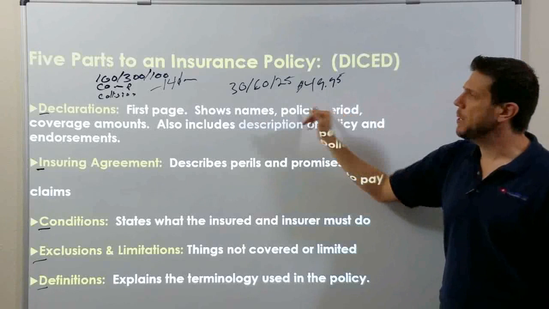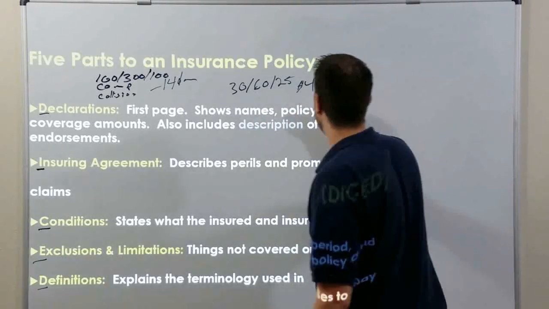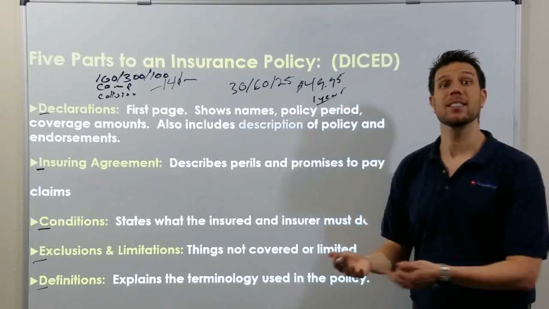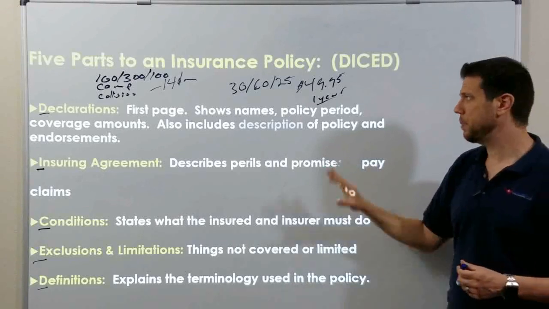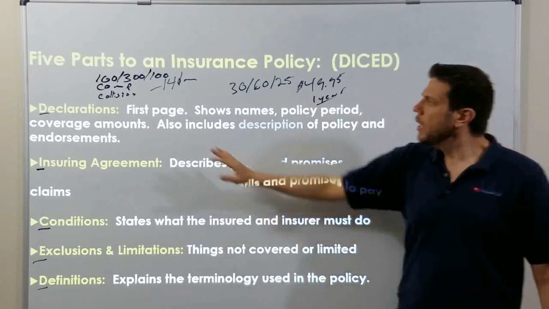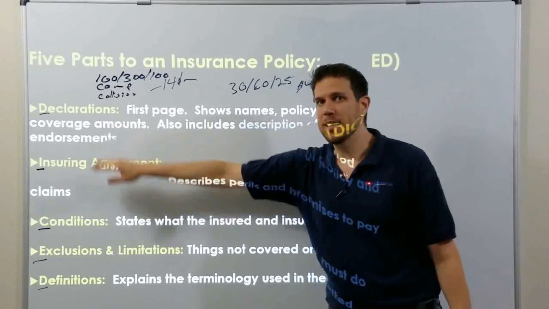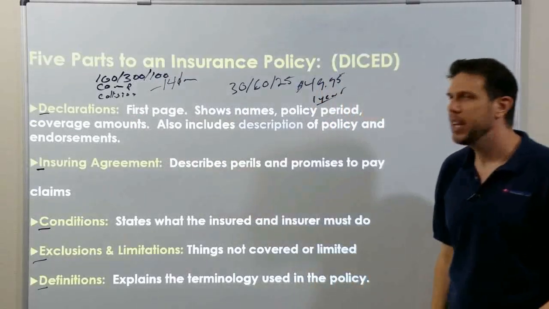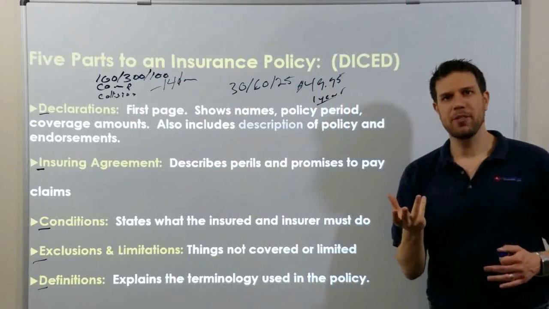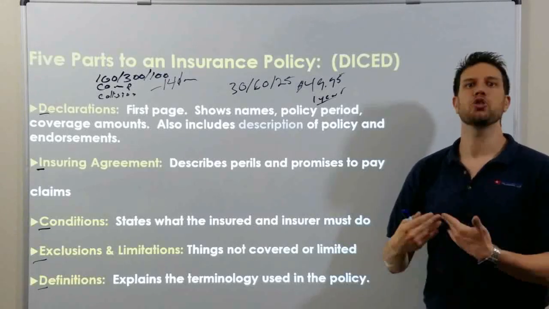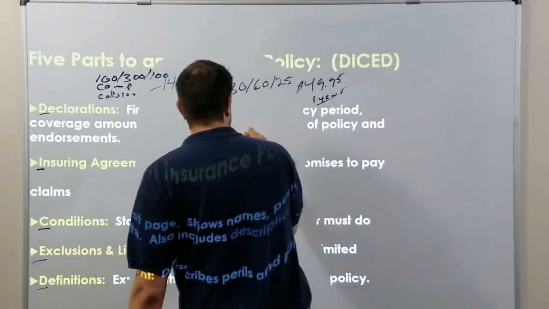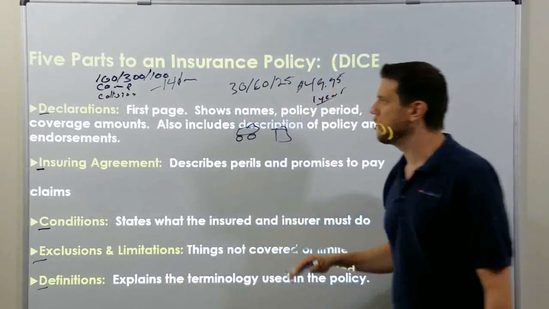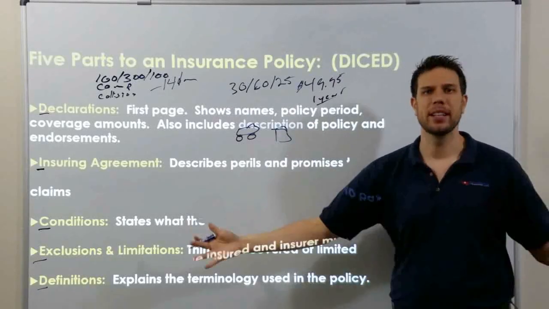It'll also have the policy period. Most policies are 1-year periods. I understand that auto insurance is sometimes written in 6 months, but every other type of insurance policy is in a 1-year period. It'll describe how much coverage the person has. So it'll say like they have state minimum limits and they do not have comprehensive and collision. It'll also have the VIN number of the vehicle. On homeowners insurance, it'll describe the house being insured. The dec page is like a summary of what is being insured. It tells you the coverages, how much they pay, everything that's on there.